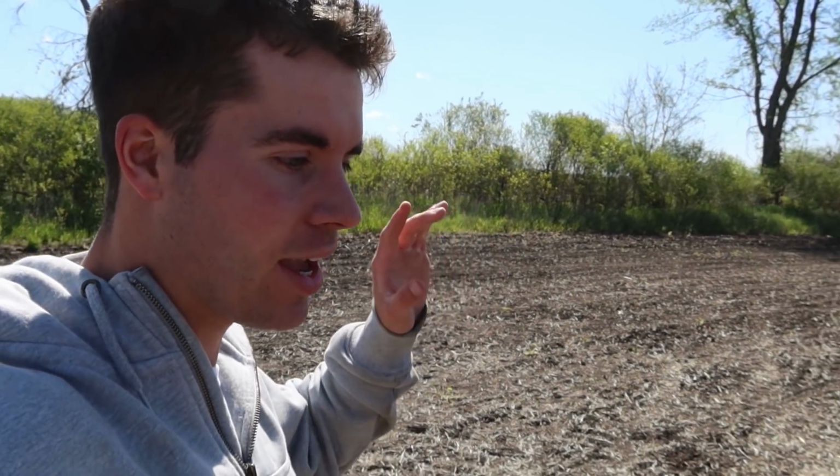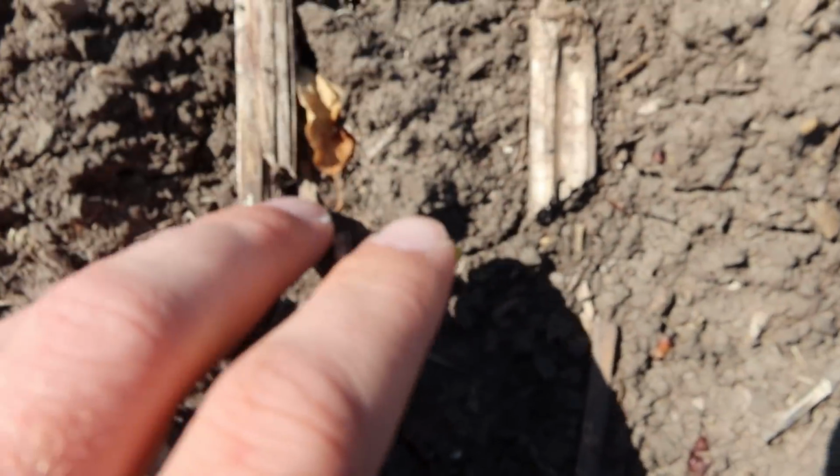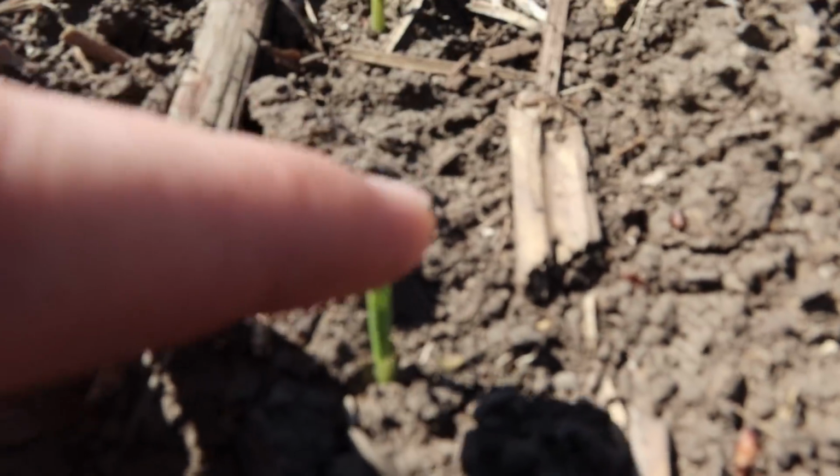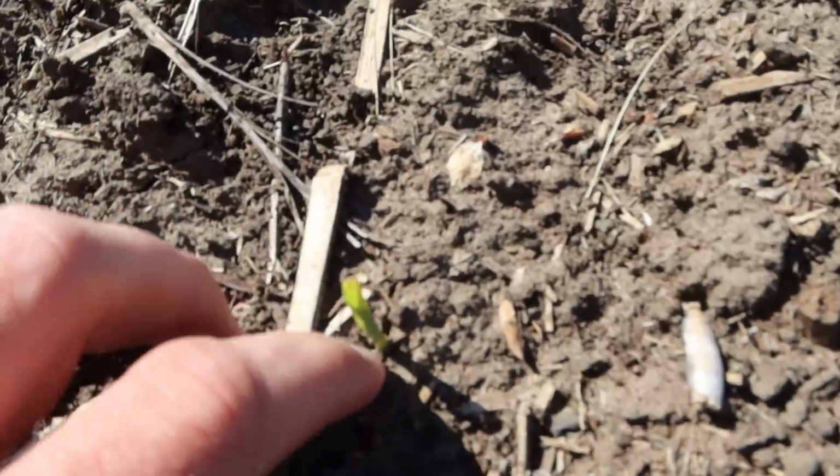So I'm out here checking corn, and the first farm we planted of corn, that stuff came up pretty quick. And this is the third farm I bought. There's 107 acres here, and we planted this probably 10 days ago. So I'm really curious. We got a nice rain, probably over an inch I would guess here. So this stuff should be coming up. It just hasn't been that warm. I'm surprised not more of this stuff is coming up. It's pretty small here. It's just starting to come up there.